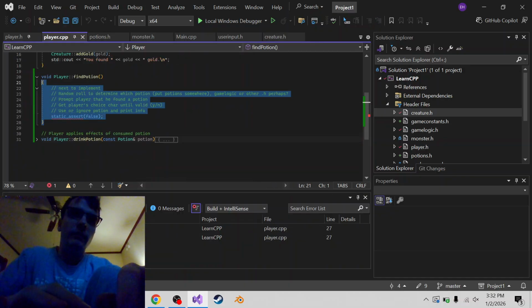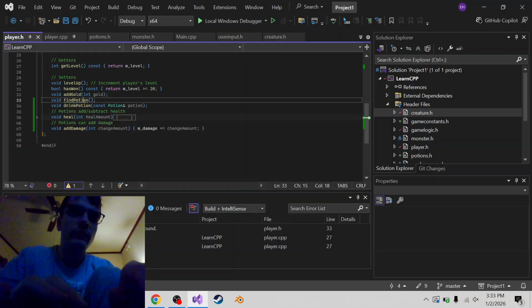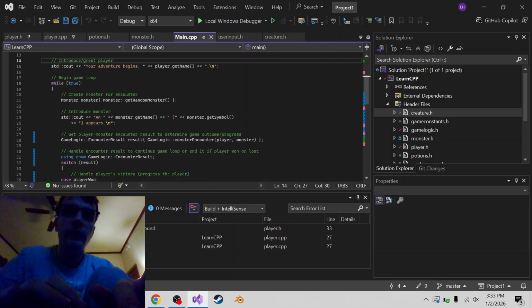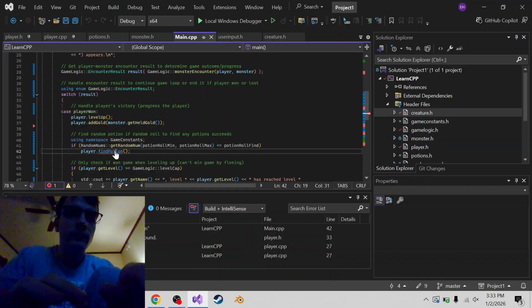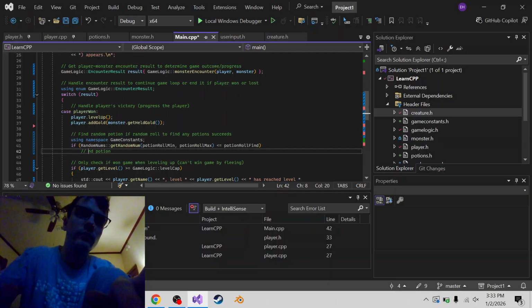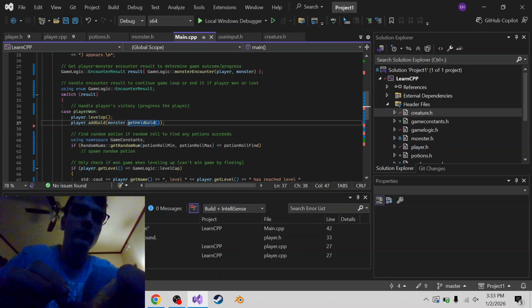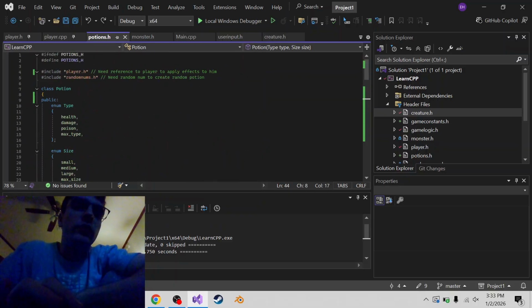And find potion doesn't matter anymore. Main. Potions.h includes player.h.